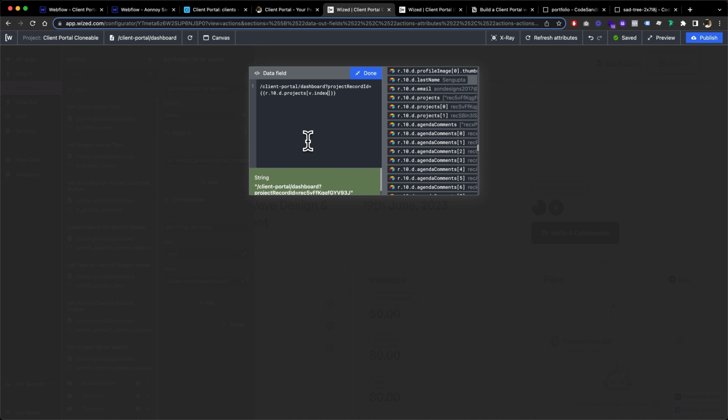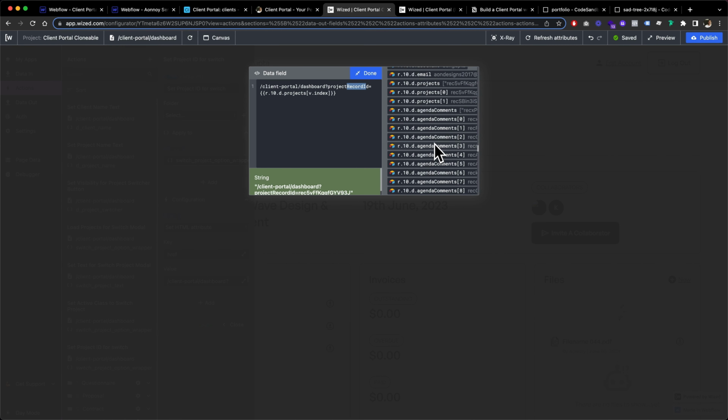Okay, so let me explain what's happening. So essentially what we're doing is we're setting the URL for our link blocks. And we're including the project record ID as well, which the record ID will be grabbed from our field that is being pulled in from our request. And then we set that in. So essentially when you click on any of the link block, the page will reload and the URL is going to pull in the data of that other project. So let's see that in action.